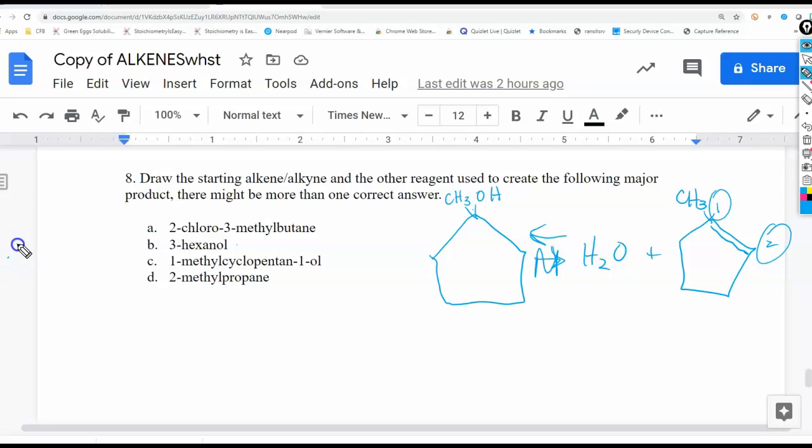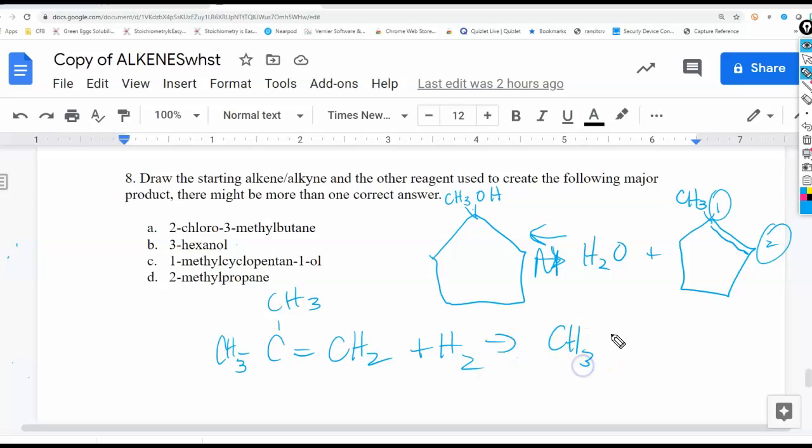So that's what we should have come up with there. And then the last one, how do we make 2-methylpropane? So here's our propane, 1, 2, 3, and the methyl group right here. And this would tell me that we're probably just adding hydrogen, so that's a CH3. There probably was a double bond right there, and that was a CH2. So if we were going to make 2-methylpropane, then this would be what we are adding the hydrogen to. And then when you break that double bond, you would end up with CH3, CH with that methyl group still attached there, and then CH3, just like that. So those were our answers for this.